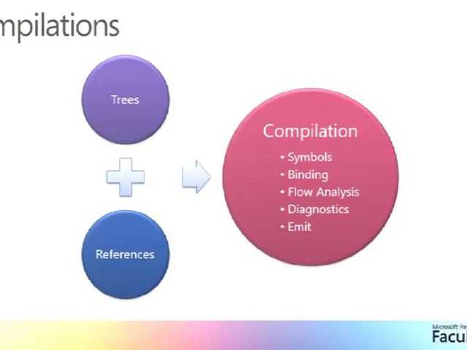So a last piece that's kind of important here is I mentioned that we expose the binding and the flow analysis APIs and all of the semantic knowledge. So the way that you get to that, the syntax tree is really your navigation mechanism as you walk down nodes, and it's closely mapped to source. If you wanted to ask semantic questions about it, you create a compilation. So you add the syntax trees plus the references, and then you get access to essentially a compilation object that allows you to then ask questions along the symbols API, binding API, flow analysis, diagnostics, and emit.